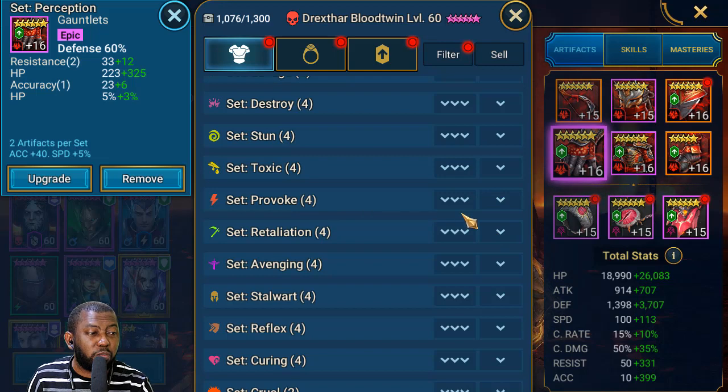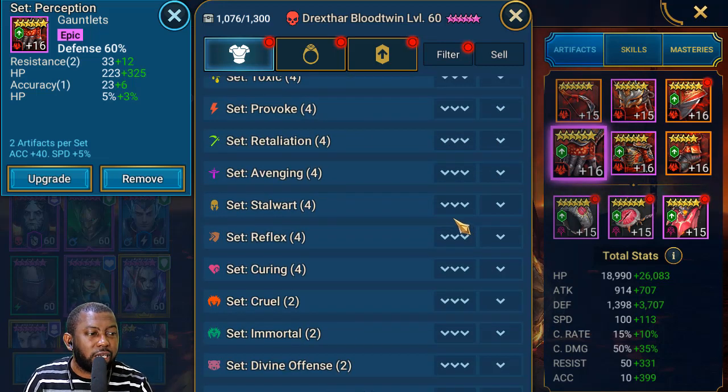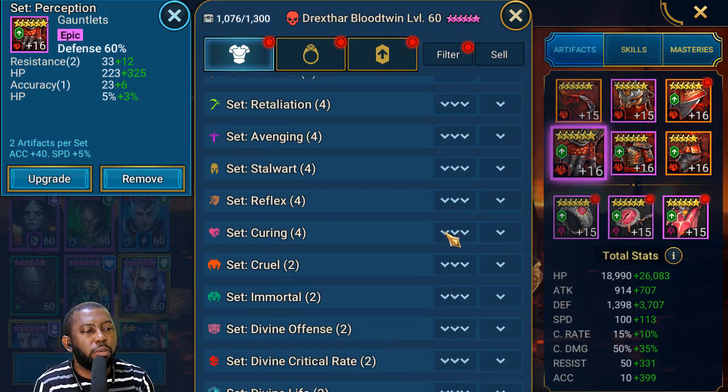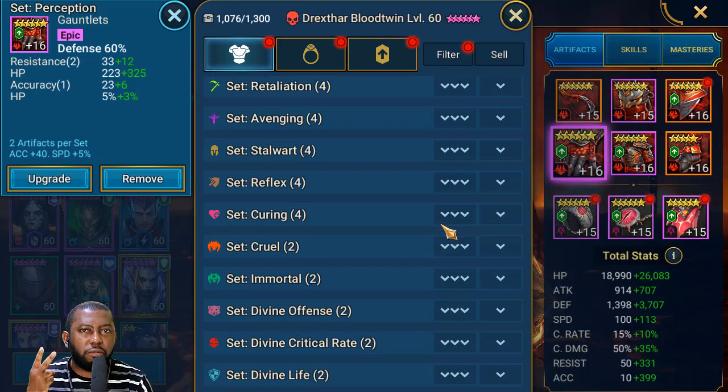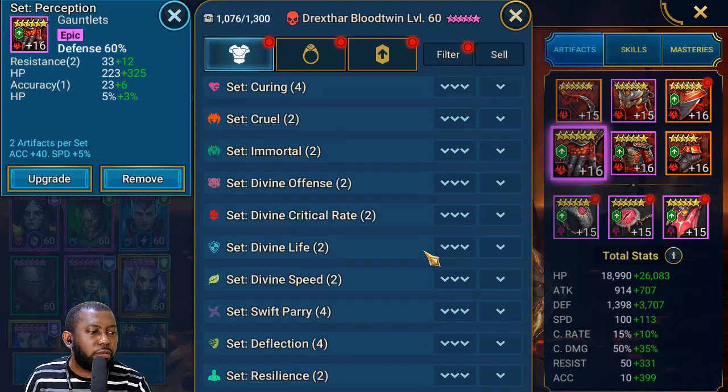Maybe increase his chance of placing provoke, stalwart sets if you use him in the clan boss. I'm just calling out random sets right now, but I've called out my two favorite sets that I will build on Drexthar any day, anytime: perception and lifesteal. But if you don't have good stats from them, you can do a mixture of sets and make your stats happen for you.